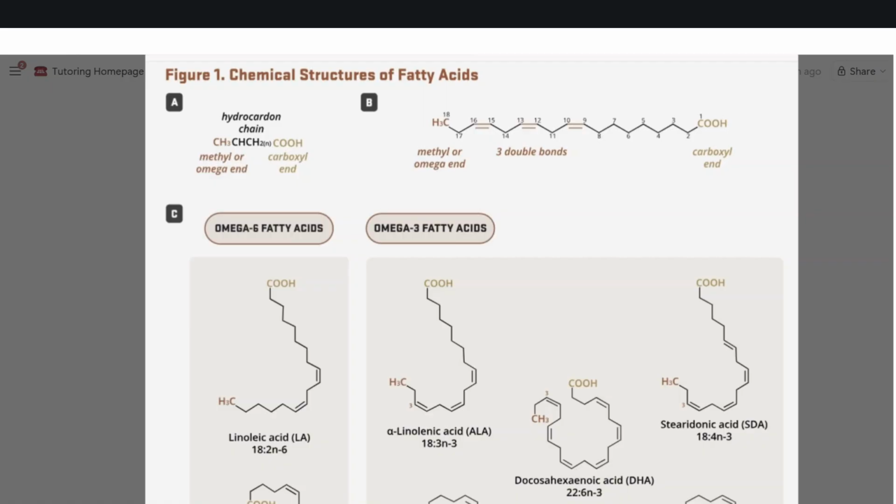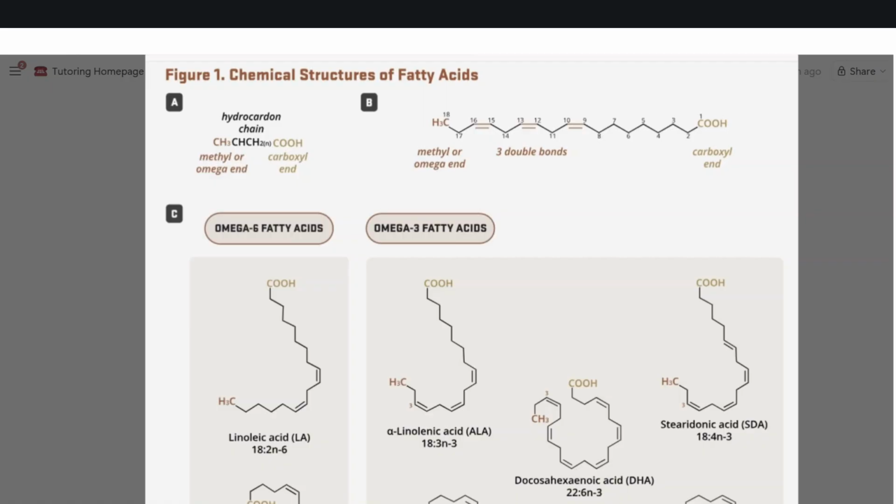Now, first things first, we're going to understand the structure of fatty acids, right? Now, acids, meaning they have a carboxyl group in the end. They can be saturated versus unsaturated. Unsaturated meaning that they have double bonds in their chemical structure, right? Now, further classification, what you'll see is you have essential versus non-essential. Essential meaning your body doesn't make it, right?